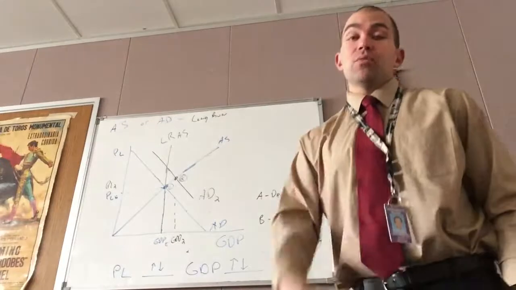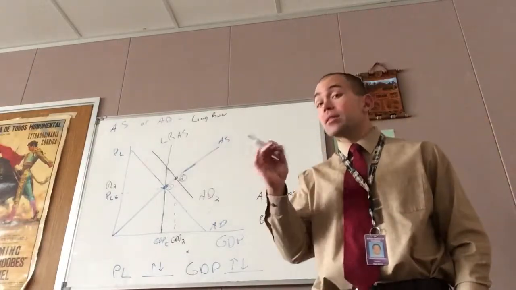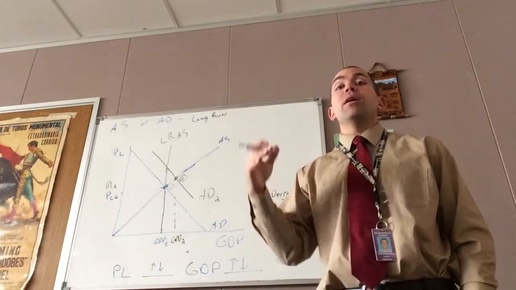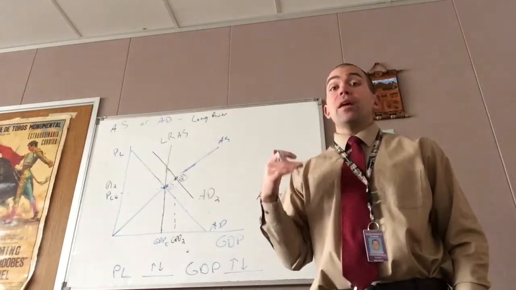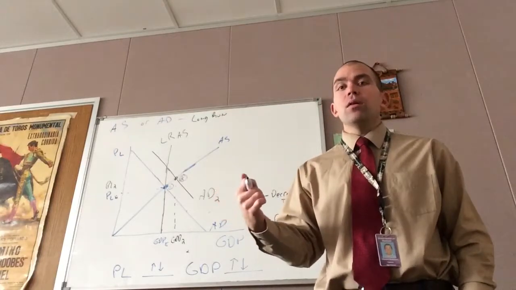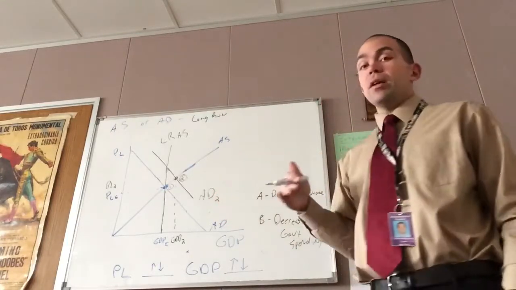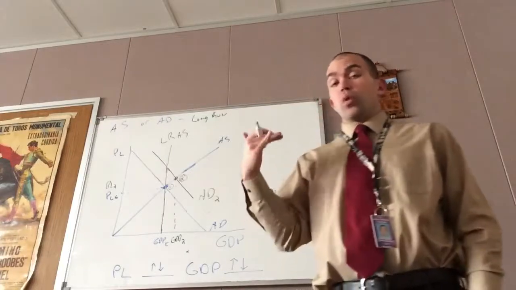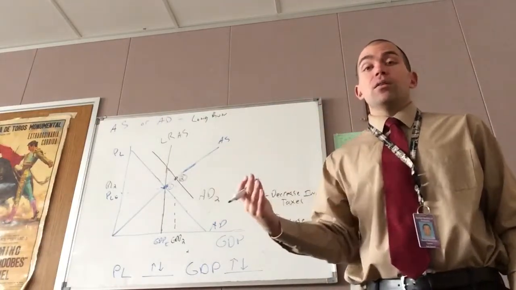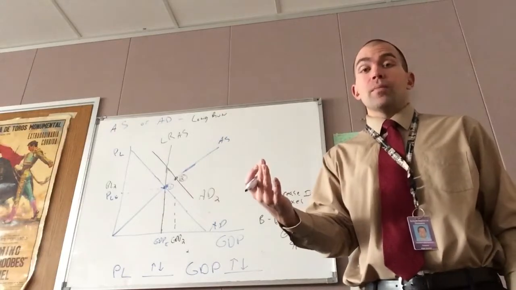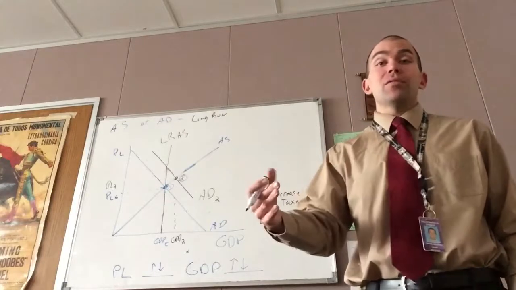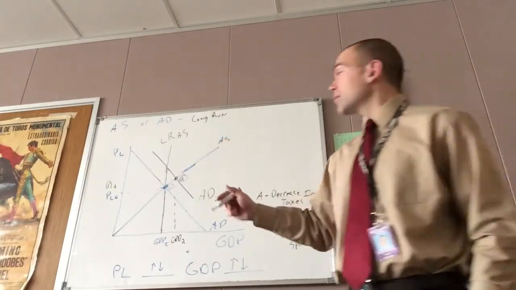But what happens when we increase our price level? This is really important to understand, and it's not maybe intuitive to you necessarily, but if we increase price level, then our costs are going to go up. Why are costs going to go up? Well, there's inflation, and that means that workers are going to demand higher wages, and the things that we buy to make stuff are going to cost more. And when that happens, what is that? That's a supply shifter. Supply is going to shift to the left.